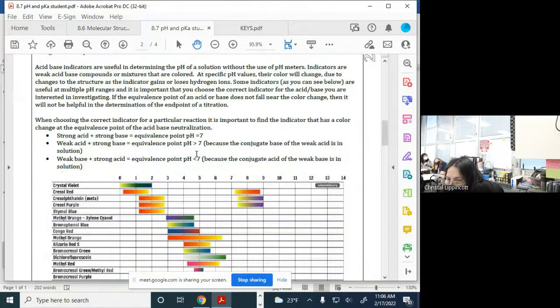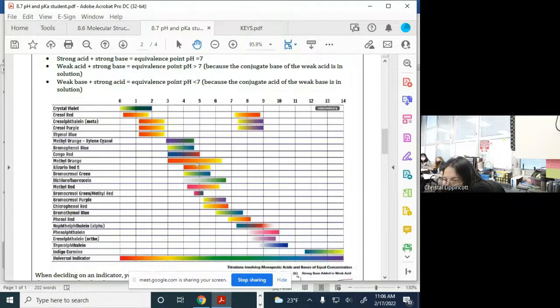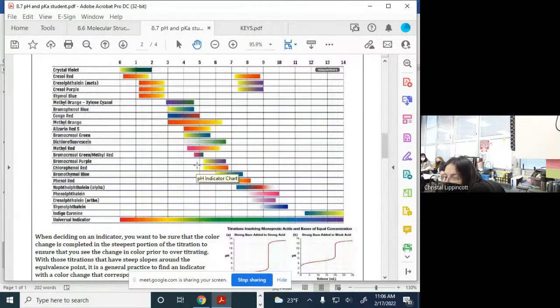So we can look at our acid-base indicators, and we kind of touched on this a little bit yesterday or a couple of days ago, where we can look at our acid-base indicators and be able to figure out what we're going to use on these. So when you're doing this section and you have to pick out an acid-base indicator, you may need to call this up on your Chromebook so that you can see this graphic in color, because I wasn't going to print colored copies. Sorry, I'm cheap.